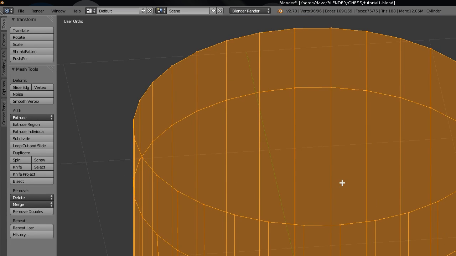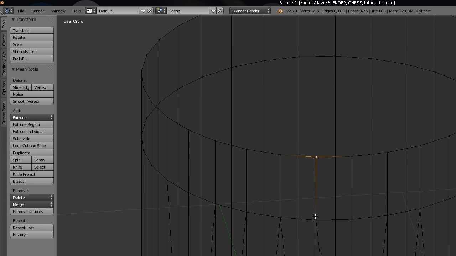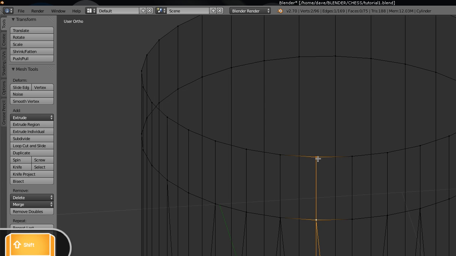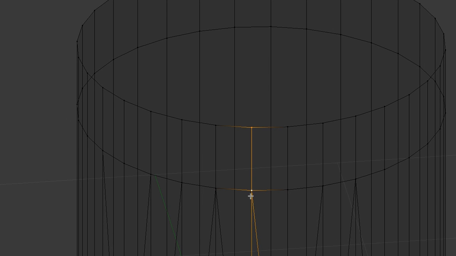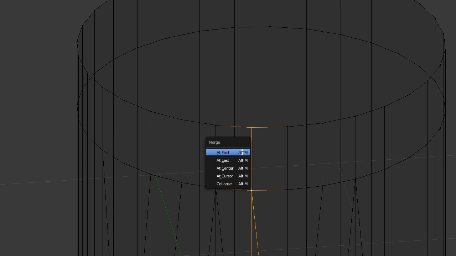Now I showed you that other option of merging. Let's say you have this vertice, and I'm going to hit Shift, right click, select that vertice. Let's say you wanted to merge them together. Simply selecting the two of them, you hit the W key, and I'm now going to hit Merge. And it's going to give me a couple options. It's going to say merge at first, last, center, or at the cursor.